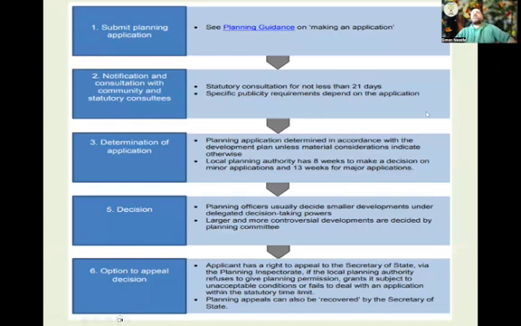So the process of going through a planning application is that the developer has to find the site. They have to do their background checks, get their evidence together, and submit the planning application. And there's lots of guidance available on making a planning application on things like the planning portal and the government's pages and on local government's pages. That then comes into the local authority, so we get notification and consultation with community and statutory consultees.